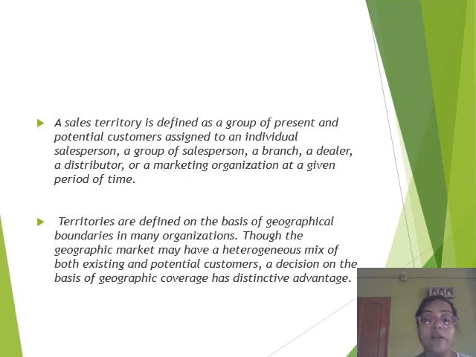So, what we understand by sales territory: a sales territory is defined as a group of present and potential customers that are assigned to an individual salesperson, a group of salespersons, a branch, a dealer, a distributor, or a marketing organization at a given period of time. Territories are generally defined by the geographical boundaries in any organization, and the geographical market will have a heterogeneous mix of both existing and potential customers, and the decision is on the basis of geographic coverage.